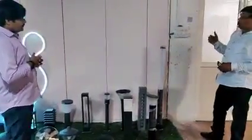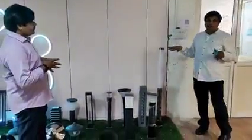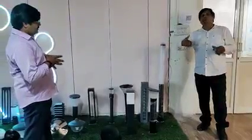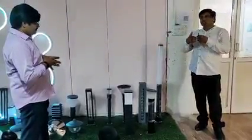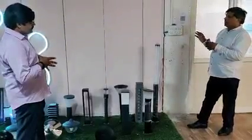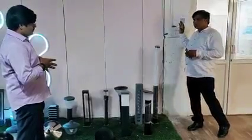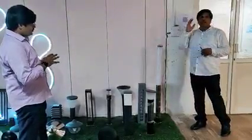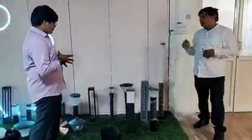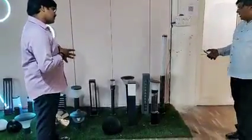When you are using a bollard for a home, commercial complex, or anywhere, the bollards will be surrounding a building. Or it may be entirely outside. There will be a distance to the switchboard also, and one switchboard will not be suitable for all these bollards. Suppose one switchboard is on one side of the room and the other switchboard is on the other side. To avoid that, Glowizity made a solution: operating with Bluetooth.